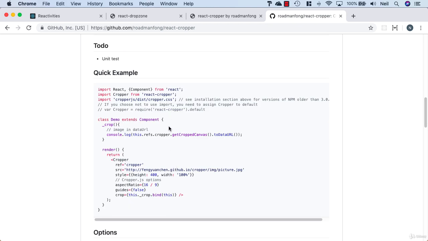But if we take a look at the example, then we're going to have to do a few things quite differently to this, because this is using a React component class, and it's also using a ref, which is the legacy way of getting a reference to an element in the actual DOM as opposed to the virtual DOM. But we do have options, and let's take a look at what we need to do.